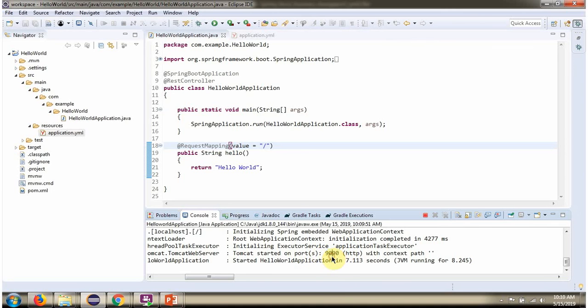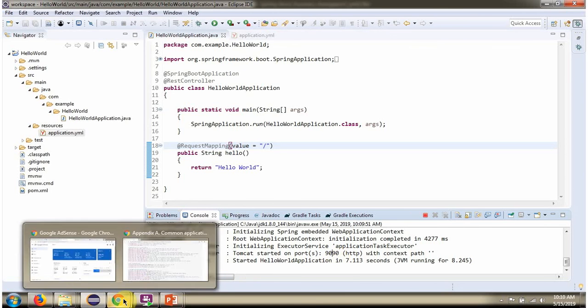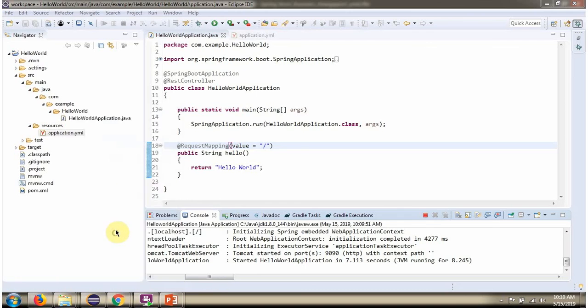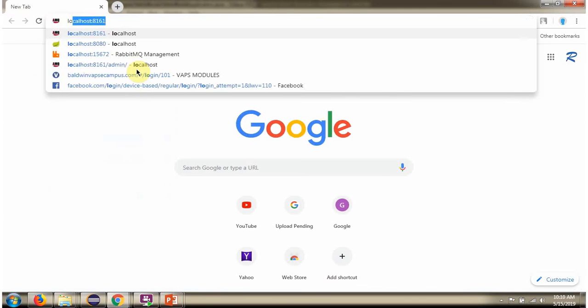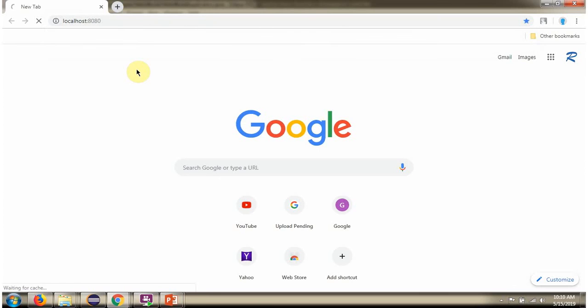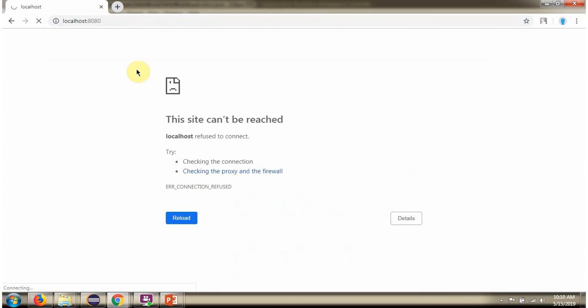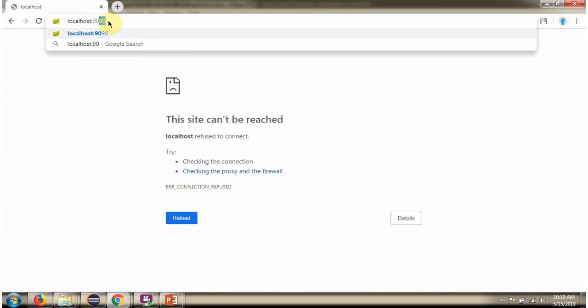Port 8080 is not working because we have changed to port 9090. Here you can see the output.